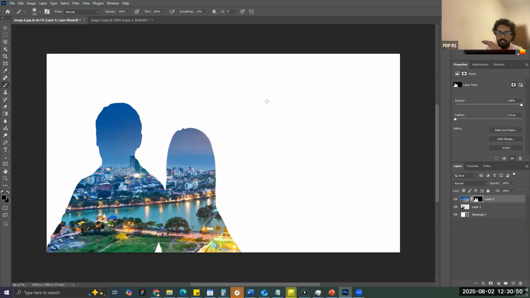So guys, please watch carefully, because most probably you are having an activity this week based on double exposure, right? Then select the mask and color.